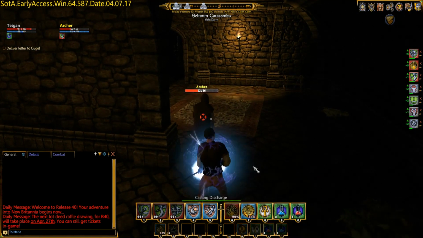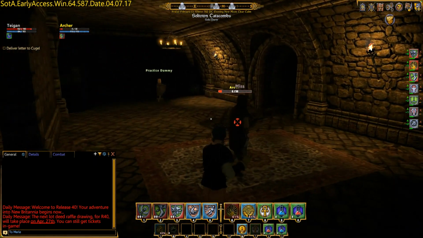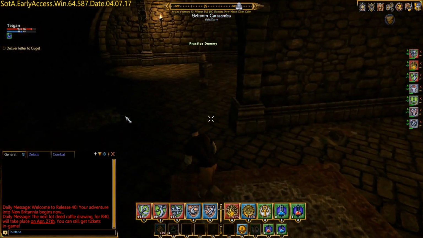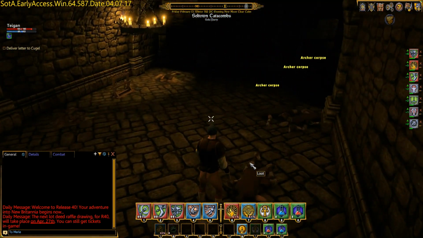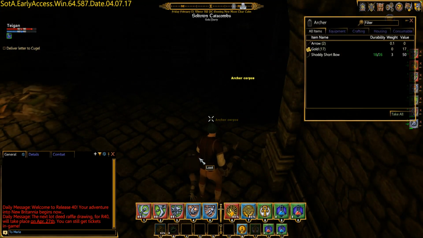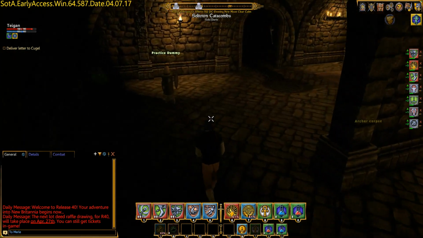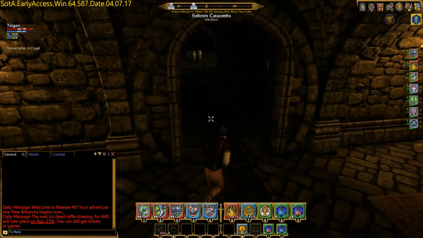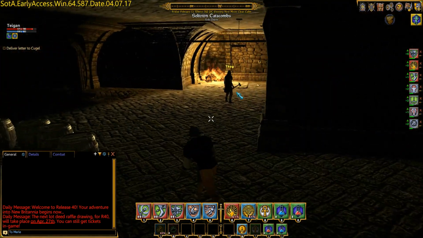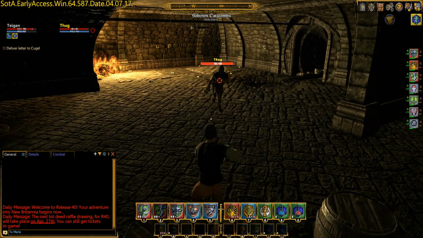And do another discharge. Archer's going down. Alright. Come back over here. Loot, loot, loot. Remember, you can hit E to loot and E again to loot all. Make sure you get all your goodies. So I am a little encumbered, as you can see here. There's another thug. Take him out.